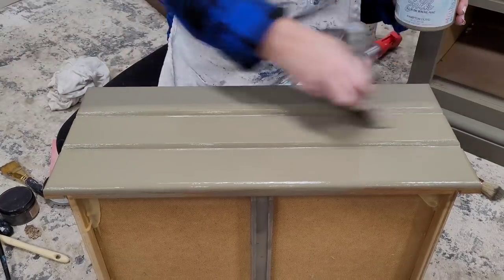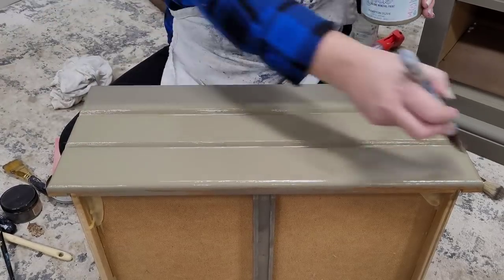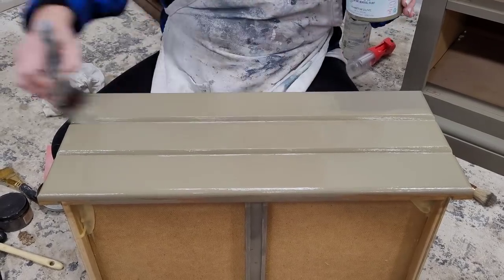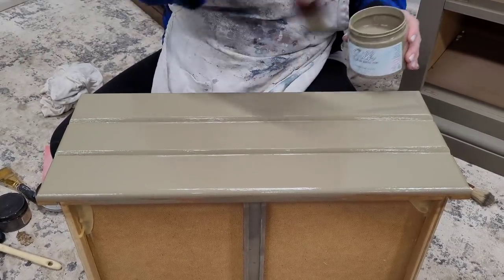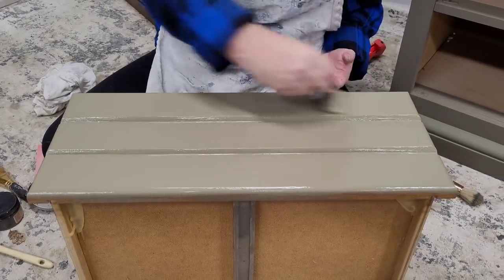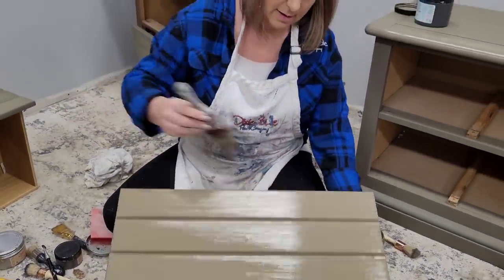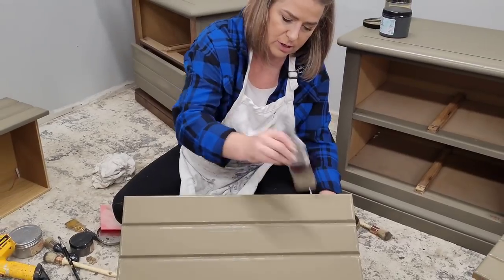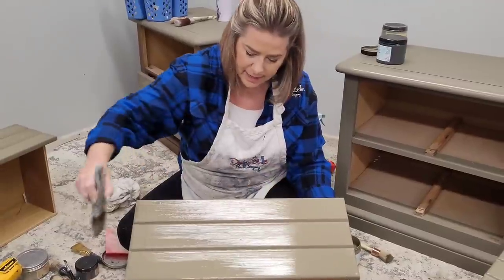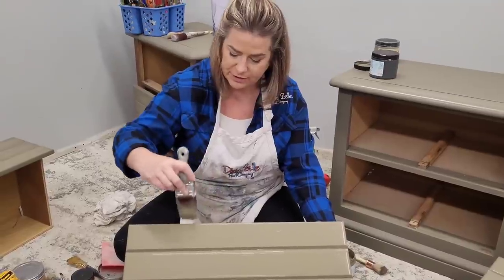With a lot of competing brands you cannot brush back through the paint, but this actually gives you about five minutes of working time before you need to stop brushing through it. So you do have a little bit of workability that's not common with competing brands. I'm going to get up on the lip of the drawer, make sure I get inside the grooves, then walk away and let this dry. I'll come back tomorrow and add some decorative finishes on top.